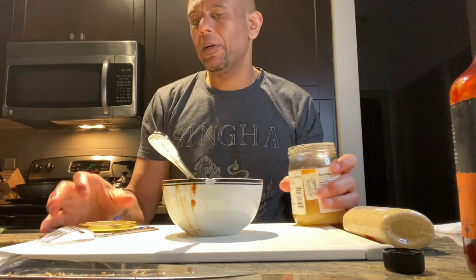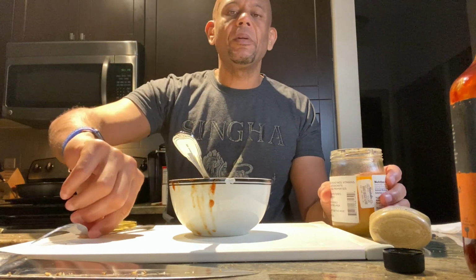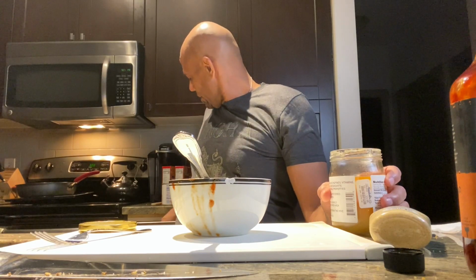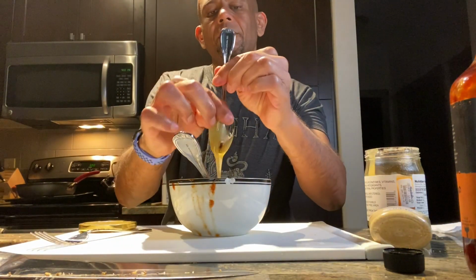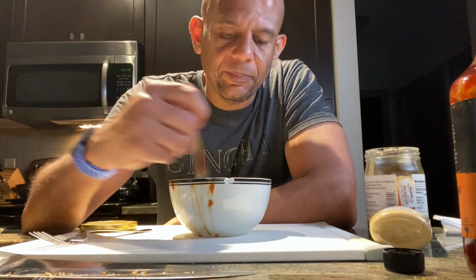Pretty good. Now we're gonna add, actually, based on how it's set up right now, you can add a whole tablespoon of honey to it. I'm probably just gonna add a teaspoon of honey to it because the Teague is kind of sweet anyway. So I just need a teaspoon of honey. And then we're gonna mix that in.